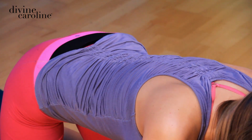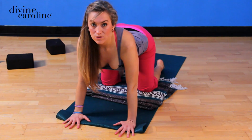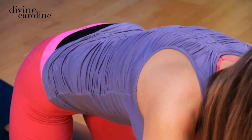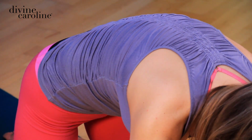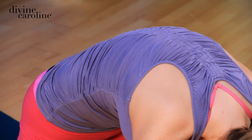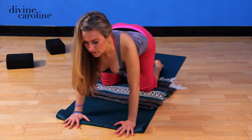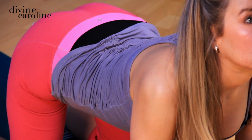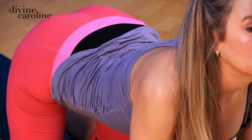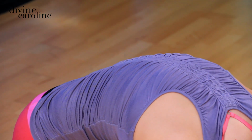and back. Now what happens a lot of time is people don't realize how long their spine is. In yoga, we think of our spine as kind of going from the crown of the head all the way down to the tailbone. So that is the length that we're really asking to bend. You want to think of maybe a smile here and a frown here.